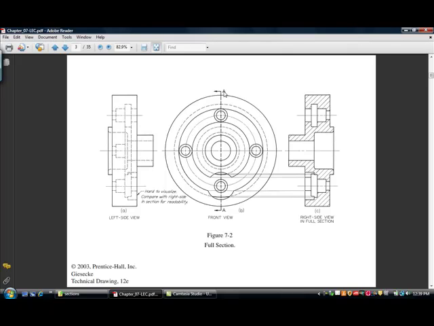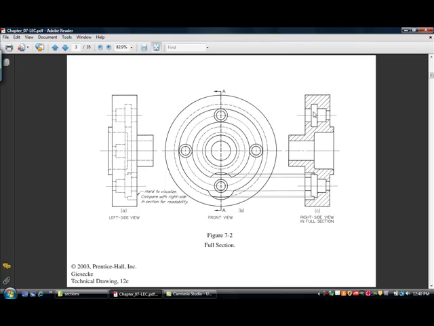In other words, this object is being cut along this line, and it's being designated by the letters A at either end. The direction the arrow points indicates the direction that you would be looking at the object after it has been cut.